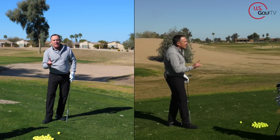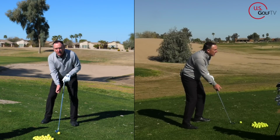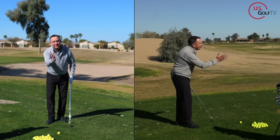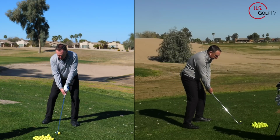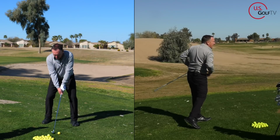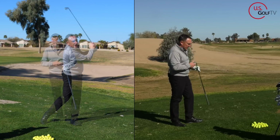So let me first hit a shot, and this is going to be a sway. I want you to watch my feet. I'm going to start lead, I'm going to go to trail, but that weight's going to move to the outside of my trail foot. This might look like your golf swing. Here we go. Start a little lead, move trail, but it moved to the outside. You can see how it moved to the outside of my trail foot. Contact was not good, no club head speed, no distance.